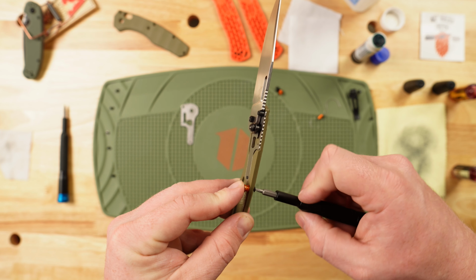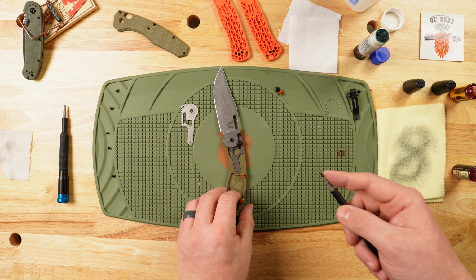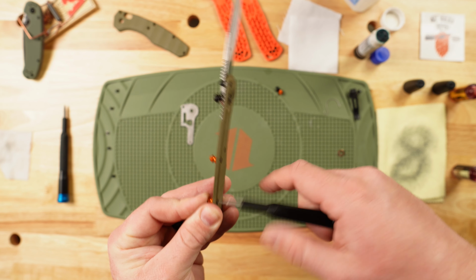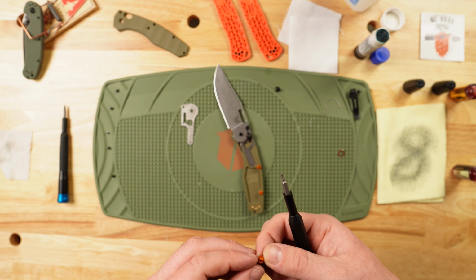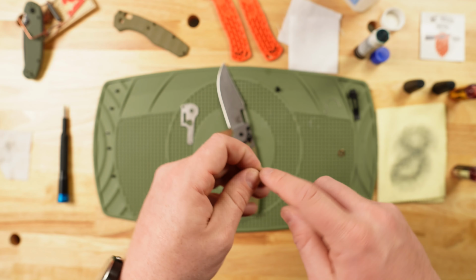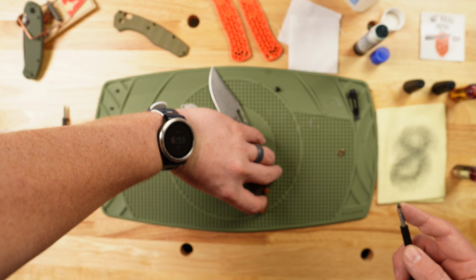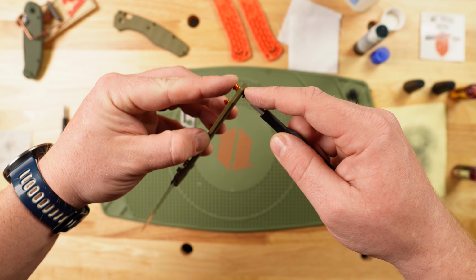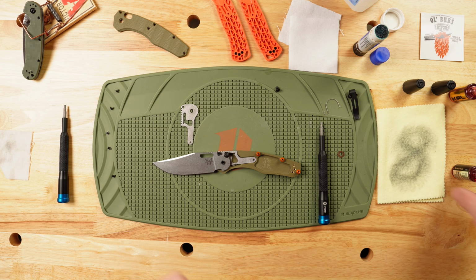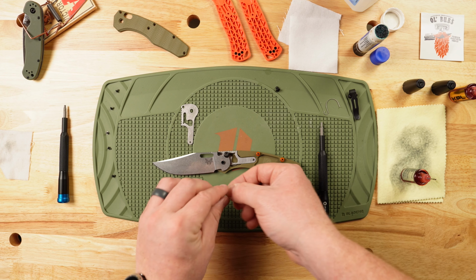drop that screw in there, pick it up like this, thread it on through. Put our next screw in here. And the last standoff. All right, from there, we'll lube up the other side. Drop our washer on top of there.